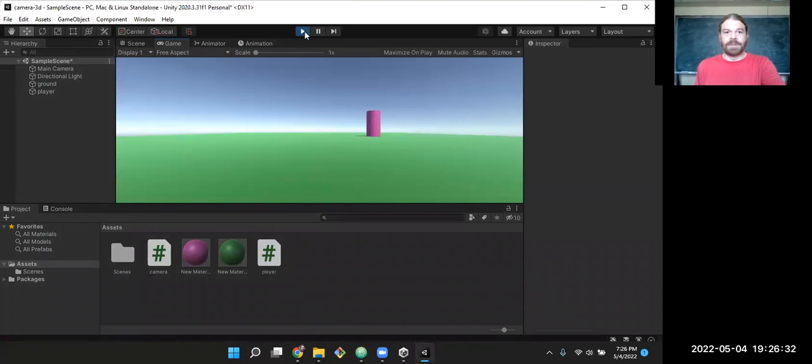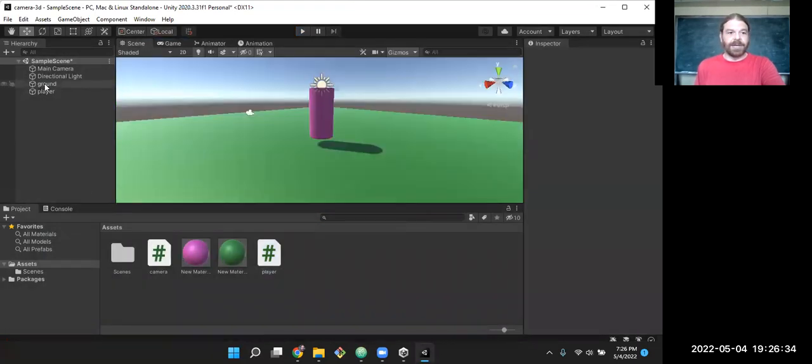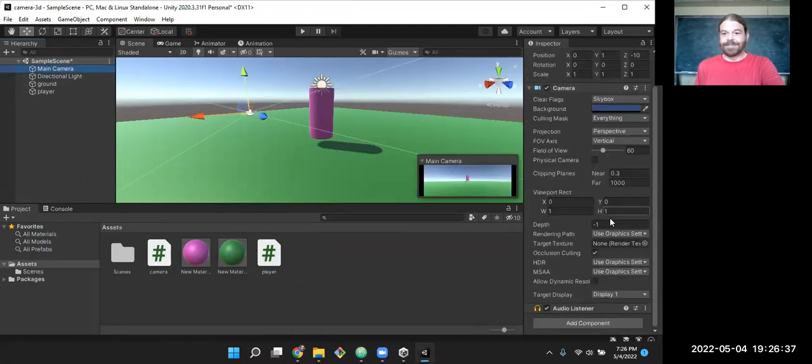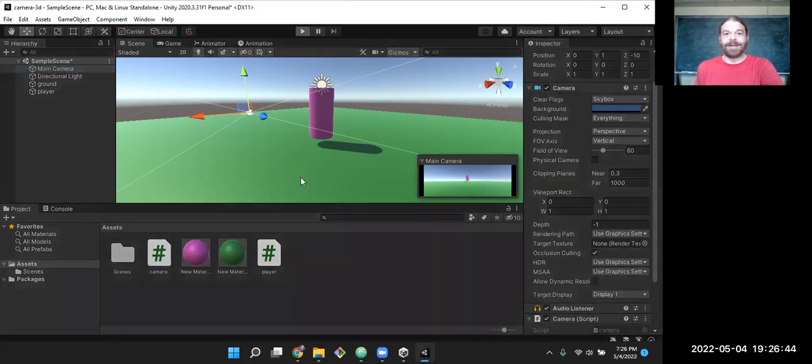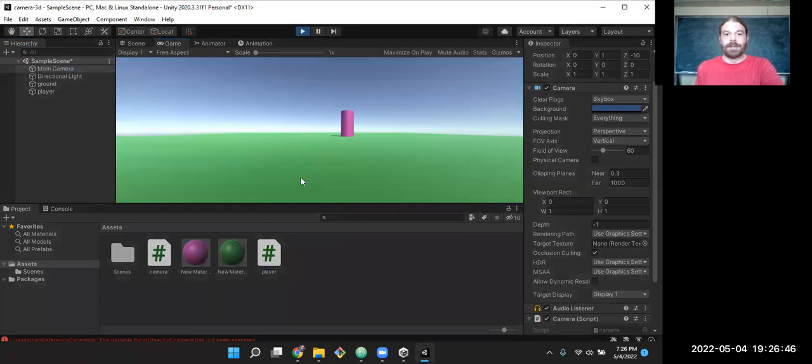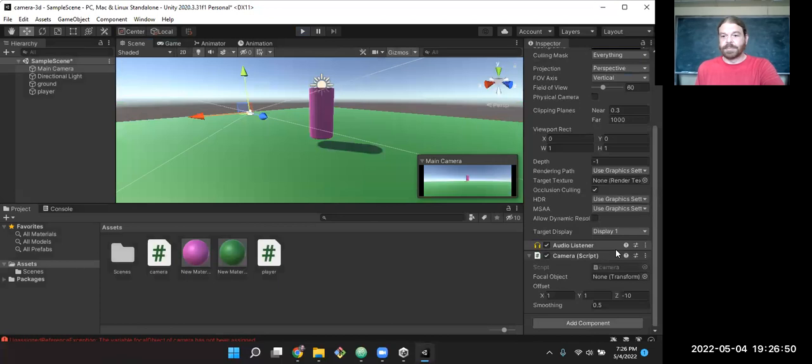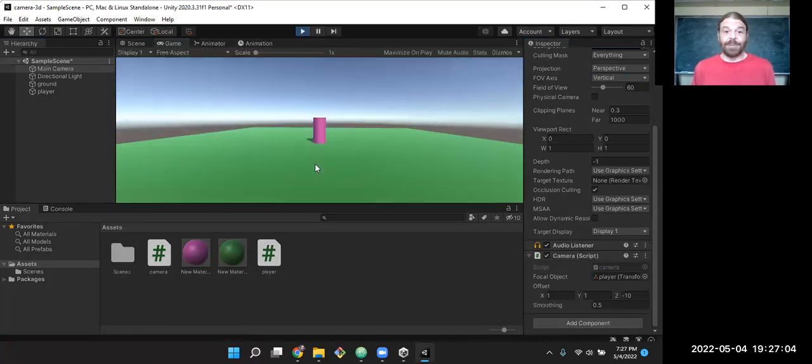So when we run it, oh, whoops. Same thing I did earlier. As always, we do have to attach the script before anything will happen. Now if we run it, oh, the exact same mistake I made earlier. Both parts of it. Attach the script and tell that script that we want to follow the player. Eventually, I'll remember to do those things.